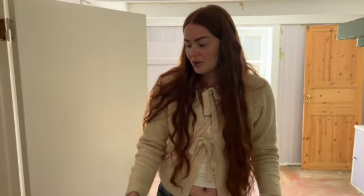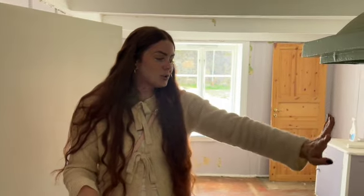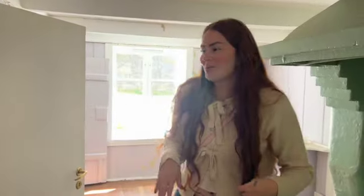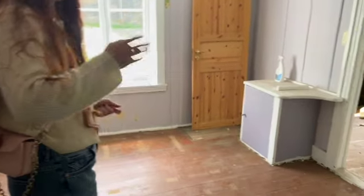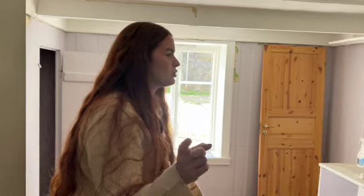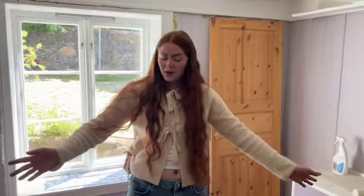Gotcha. So we're going to either have the washer and dryer over here with a counter over it, and then we're going to build some cabinetry into the baker's oven, or we're going to arrange it in some way. I have an interior designer I'm working with, so that will probably fall on her because she's like a genius with that. And then there will be another wall with a sliding door again. What is it called? A pocket door? Pocket door, or either pocket or just like a barn door. I don't know what you're planning. Not a barn door. It's going to go into the wall. Pocket door. So then we step into here, which will be the guest bathroom.